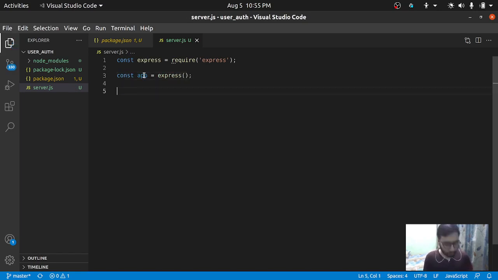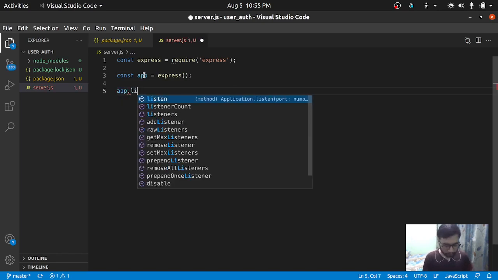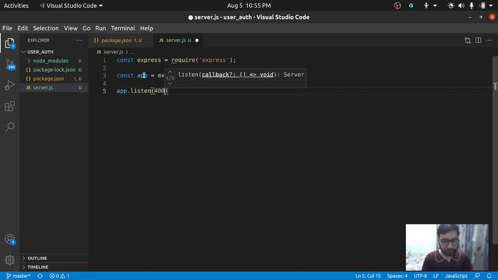Then we'll do app.listen. We'll assign 4000, but later we will put it inside an environment variable so that each time we want to put a different port, we don't need to go to the code and change it.